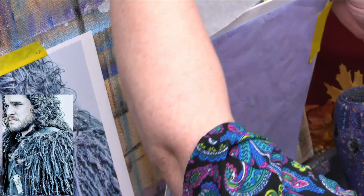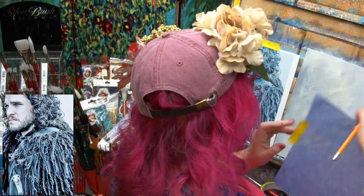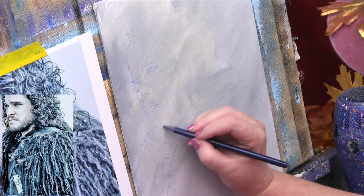Very carefully pull this off, and I will put this aside. And we'll see how the transfer went. Transfer went okay. So if you have any areas that you were unsure of, it's an okay time to go back in using your reference and reassure yourself about those lines.